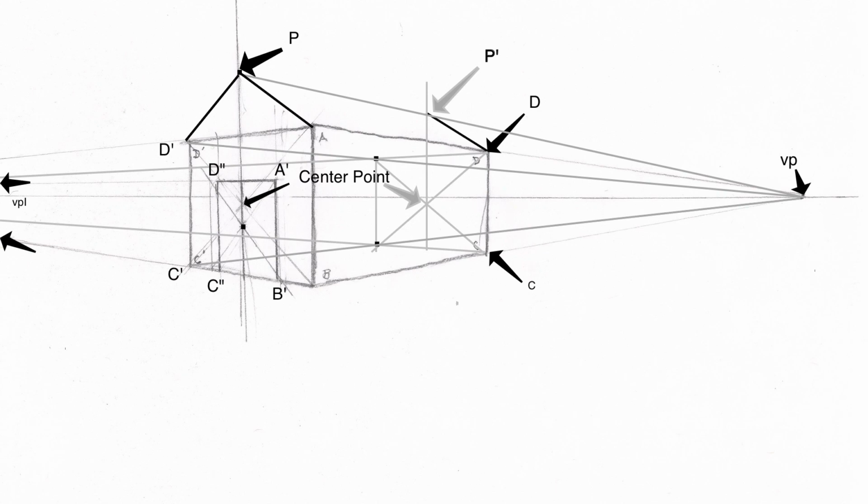And then you connect those 4 points you created in there, and you have your box where D prime and D cross is 1 point, and where C and C prime cross is the other point. You draw that in, you draw your X just like the front wall, and then you draw a line from D to P prime, and you have the back of the roof.